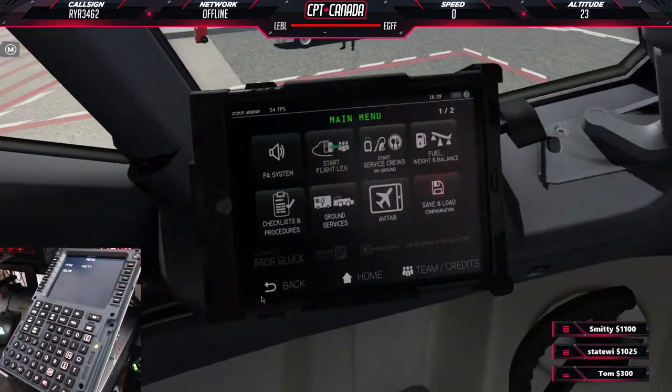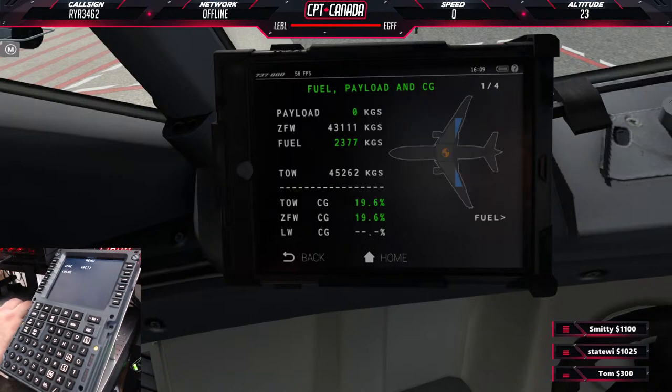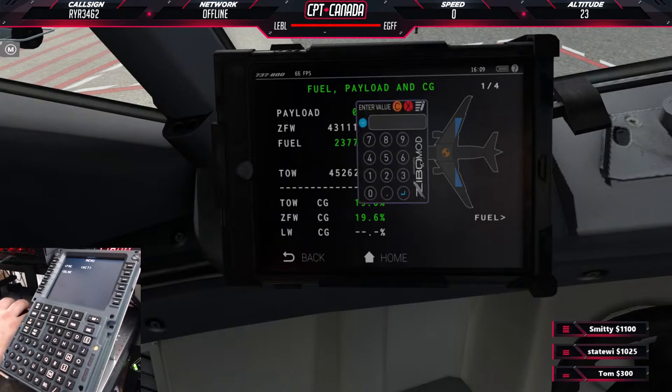Okay, cool. First thing is first. Let's go to our electronic flight bag. Let's start our flight leg. We're going to go to weight, fuel, and balance. We're going to go over here on our fuel for today's flight. We need 8.1 on the fuel. So we're going to go to fuel. We're going to put an 8.1.